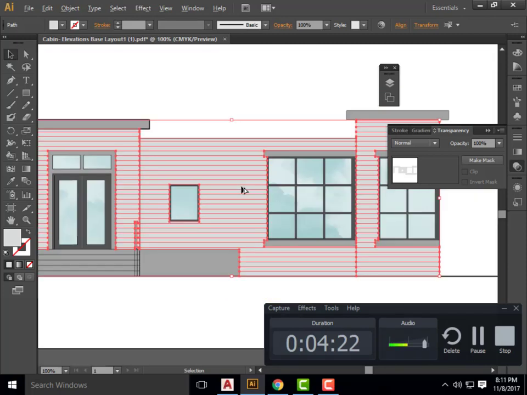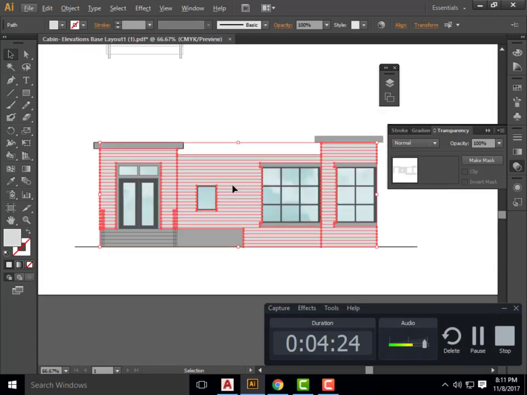All right, it's going to select all of those objects. So what would be the next step from here? If I want to add a texture to this, we're going to add a compound path, then make the mask. Okay, it's a very step-by-step thing. I know it's tricky. Even myself, I lose track sometimes of where I am in the process. But yes, it is a very process-driven exercise.